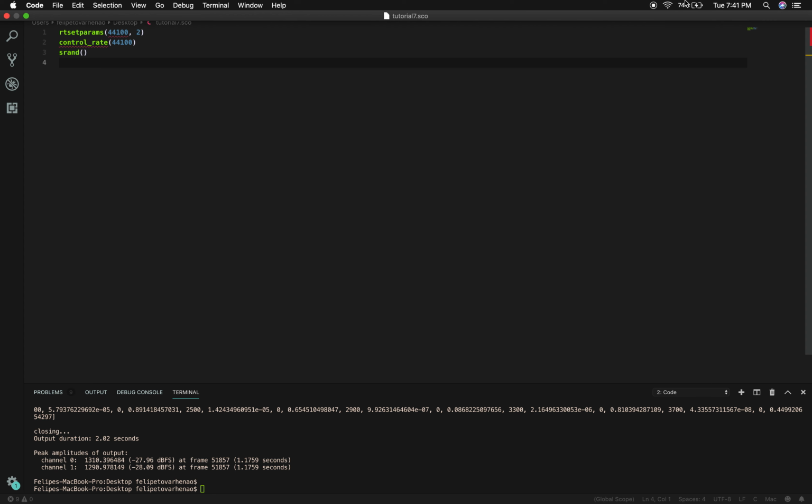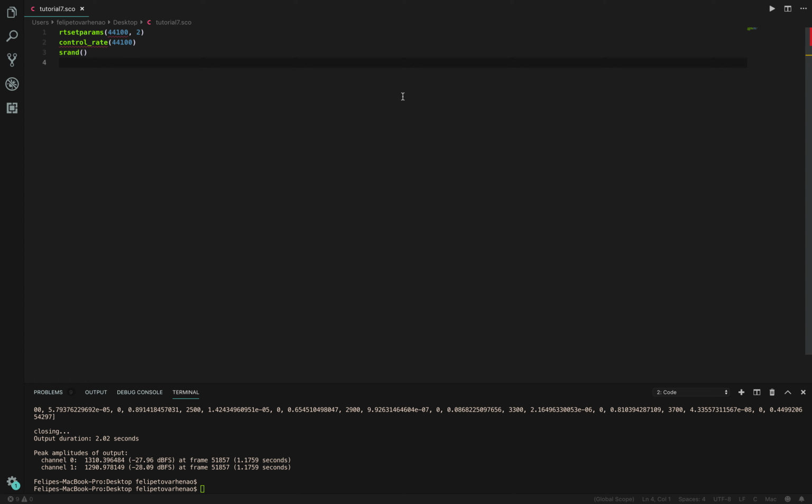Hey folks, time for another tutorial. Today we're going to go back to the synthesis world and look at a new instrument called MULTIWAVE. So I'm going to load MULTIWAVE. And MULTIWAVE, as you might have guessed, is similar to wavetable, but it's a wavetable on steroids, so to speak, because it allows us to synthesize multiple waves using a single instance of itself.